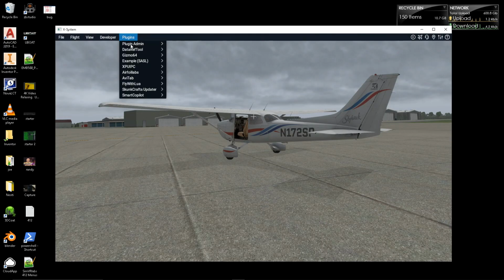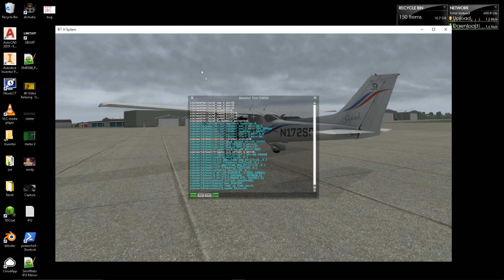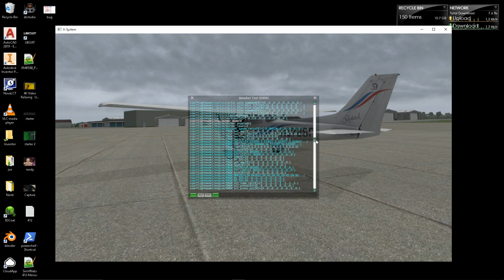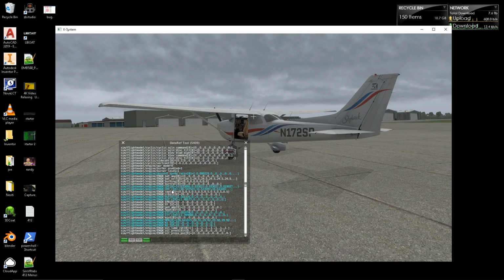And we will look at the data ref here just to make sure it's working. Data ref sim flight model engine. There it is, engine cylinder head temperature_C. That's the writable one, right? So if I hold down the B button, you see how it's rising? It's going up, which is awesome. Now if I let go, it's going to stop, right? Because we've got it as phase equals 1, right? Which means right now if you wanted to do it, you have to hold down the button.